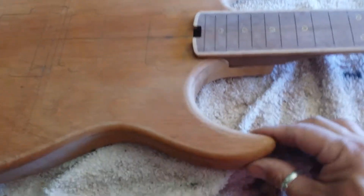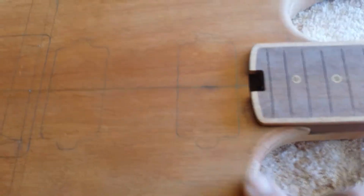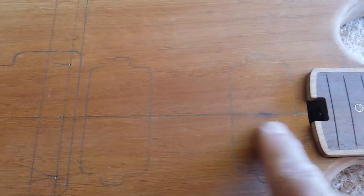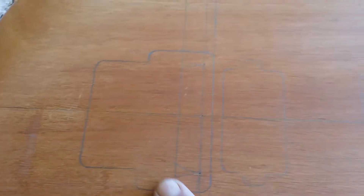What you can see here is a one-piece strat-style body cutout of Western Australian Shea Oak. Very raw state at the moment. I have done a bit of carving and rasping in bits and pieces, but I've still got to cut the pickup holes out as well as the tremolo position.